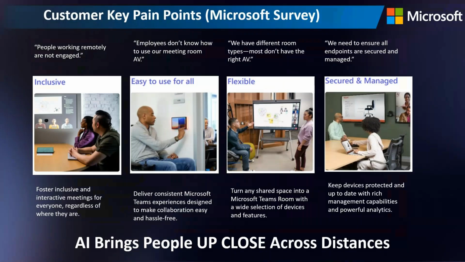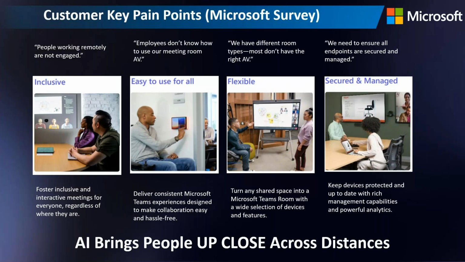Now, customer key pain points based on a Microsoft survey: people that are working remotely are not engaged. A lot of that comes down to the camera placement. We look at that as well. Employees don't know how to use our meeting room AV. That's often true because you have hardware from multiple different vendors and manufacturers that in a way are meant to work together, but very often do not really work together.